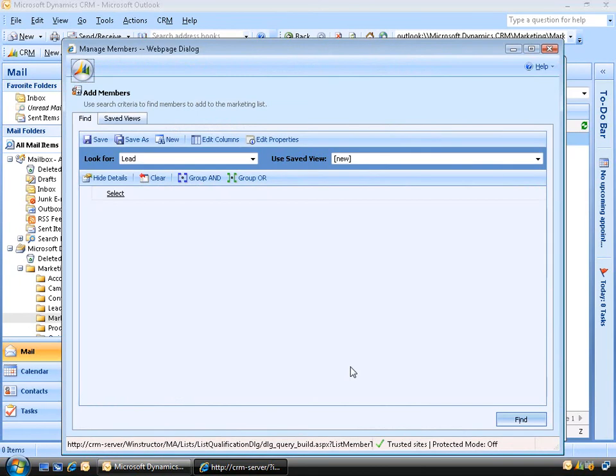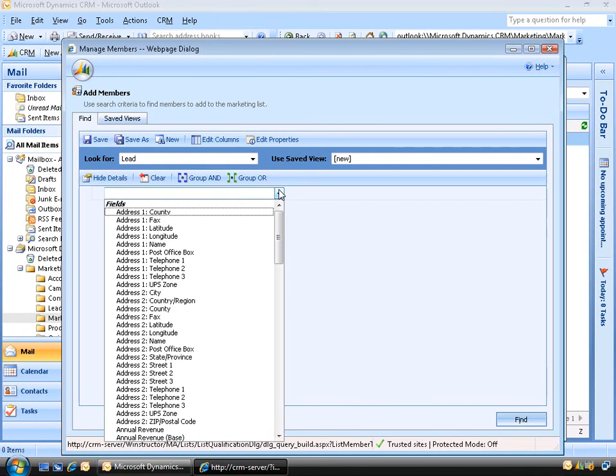Now, the reason why this method is going to be popular is that you have an amazing amount of control over what criteria you want for adding members to your marketing list. For example, you might only want people from a specific country to be added to this marketing list, or perhaps people from a certain state, or even companies that turn over a certain amount of revenue. So if we click on the select link here, this will show us a drop-down box. So if we open this up, you'll find that you've got so many different fields to choose from that it's pretty quick to narrow down your criteria for inclusion into your marketing list.